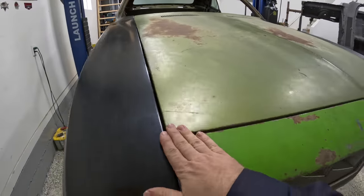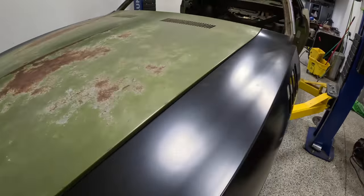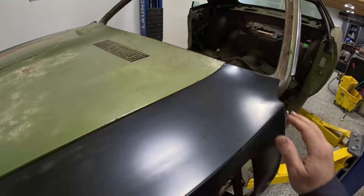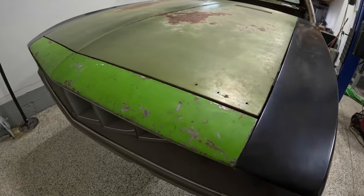The panel fitment in general is to a point that I would drive this car every day the way that it sits. And we're still gonna tweak it a little bit more and do a little bit more tuning on this. But overall, it turned out really, really nice.